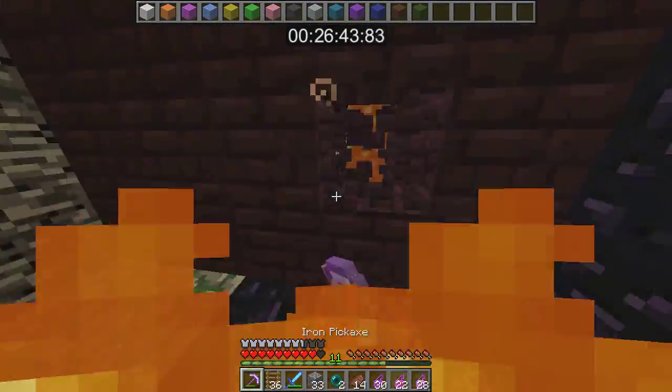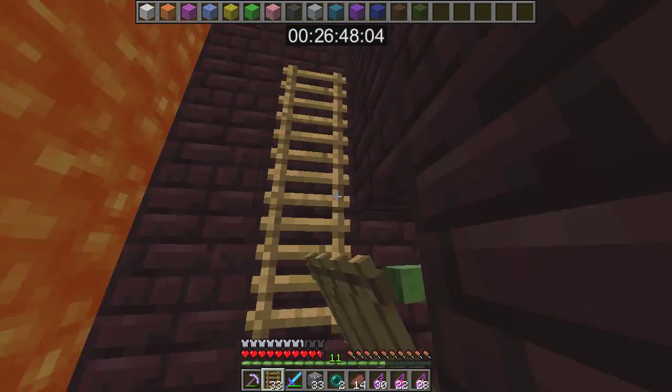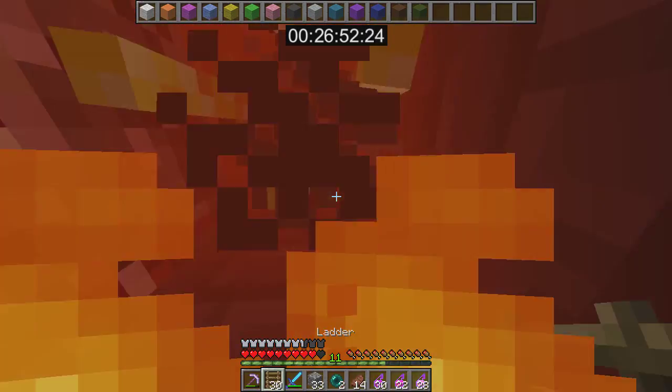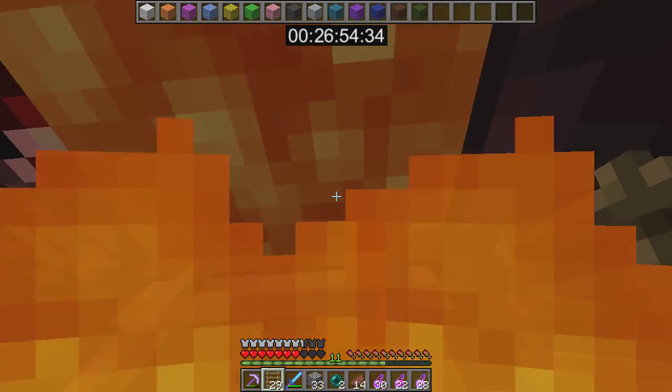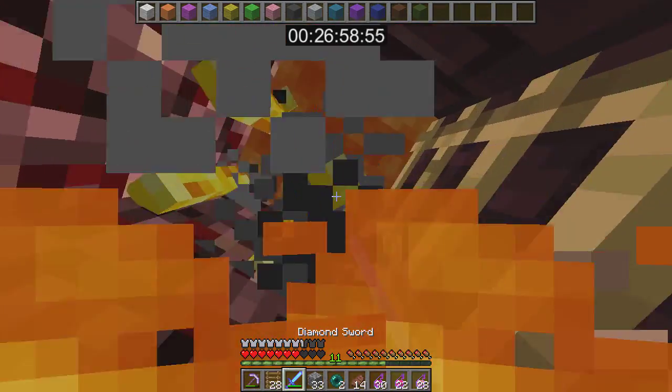So we go inside here. And then we use ladders to go up, except when the ladders glitch out. I hate when they do that. Ladders, really? I absolutely hate when the ladders do this. There's a damn blaze there, and it's just laggy. There's lag.